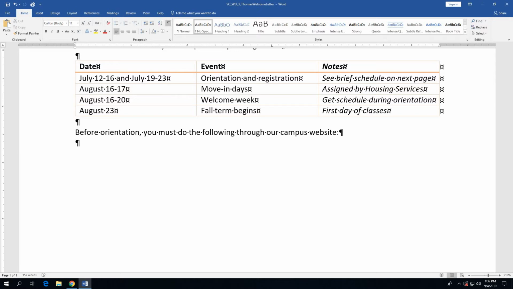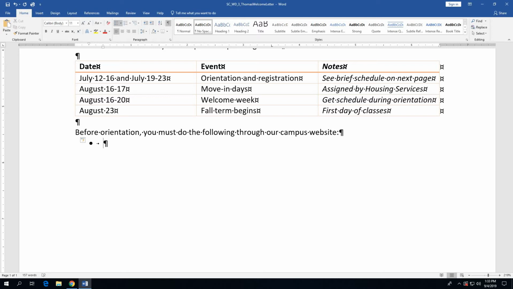So instead of clicking on the bullets button, we can type an asterisk and then press the space bar, and it automatically changes the asterisk to a bullet. That's part of the AutoFormat As You Type feature of Word.